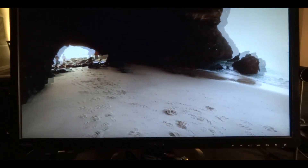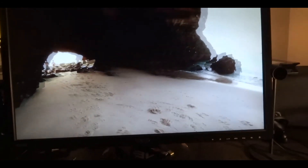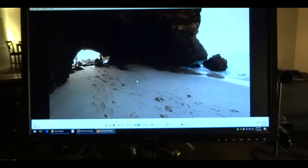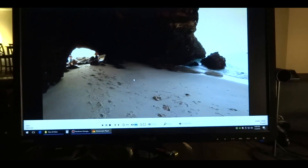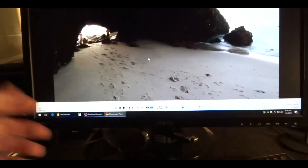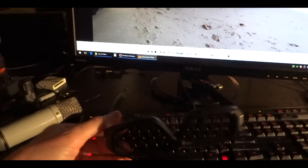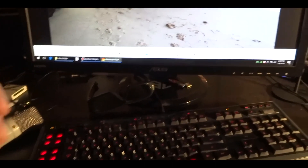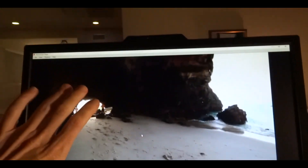I also have the Oculus Rift headset, which of course does everything in 3D. That's it from beginning to end — how you can shoot, process, and view a 3D image. It's a quick overview of how the whole system works. I'll be doing another video that shows more involved 3D processing in my complete workflow, which uses Vegas software and a different encoder, since Vegas's encoder is not that good. I'll show how to go more in-depth using Vegas for 3D processing if you want more control out of your system.